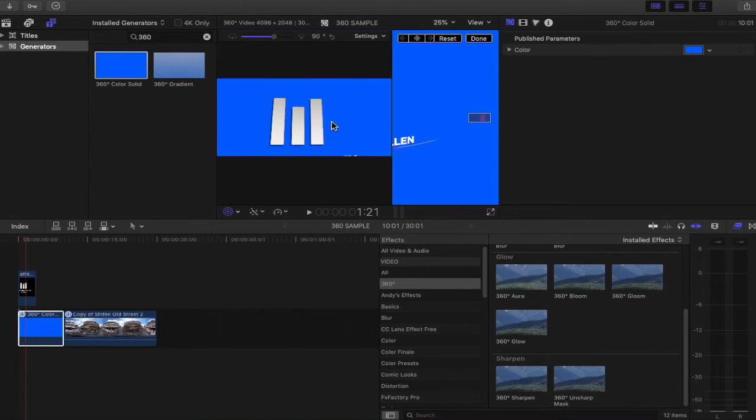And when I'm scrolling around, you can see that it's also given a 360 pinpoint location where the 2D logo stays. You can do this with other 2D elements as well. You can experiment as to what fits within your 360 video. I've used quite a few things in the past, but this is just an example of how you can experiment with 360 video in your Final Cut Pro 10 today.